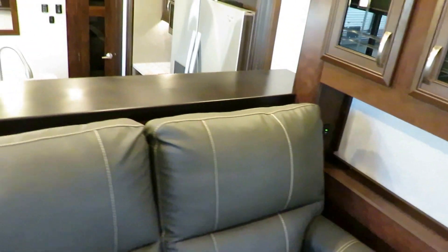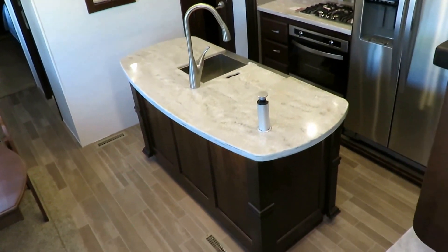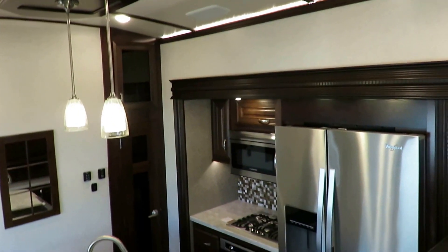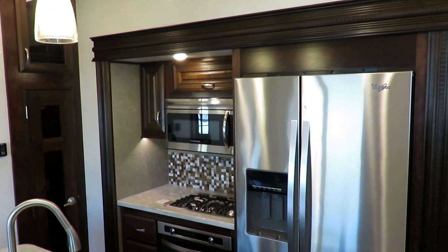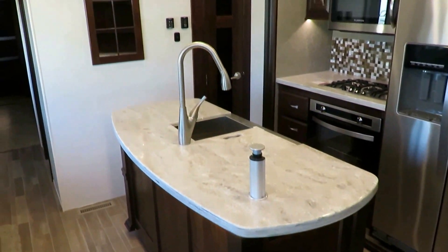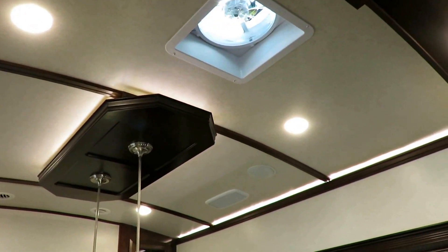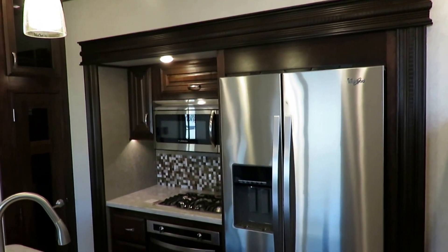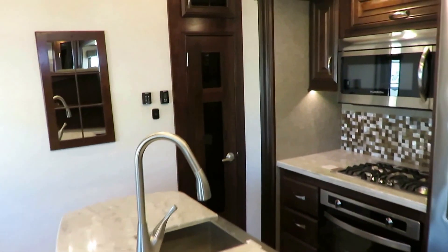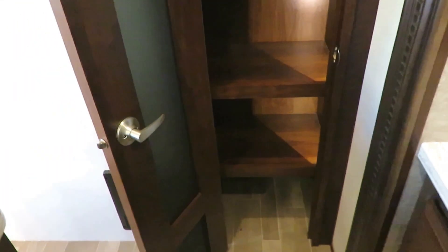Right next to the loveseat, there are handy USB chargers and a phone cubby to keep your device charged up. There's a lot in here I won't be able to hit everything, so don't hesitate to give our team a call at Haylett RV. We carry luxury fifth wheels from Highland Ridge, open range, Jayco — we're a full-line Jayco dealer — and many Keystone models. But this Pinnacle is a true, literal cut above. If you're looking for something big and spacious to live in long-term, this should be on your list.